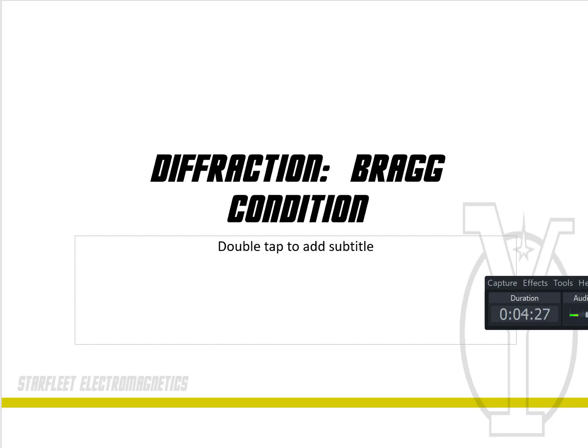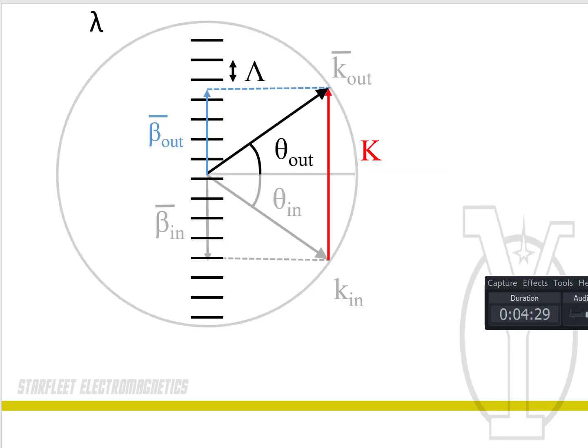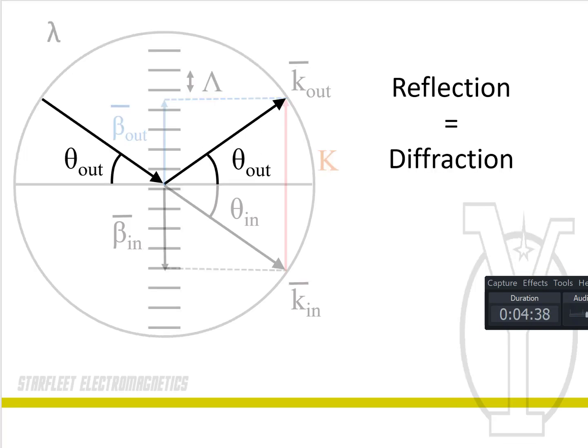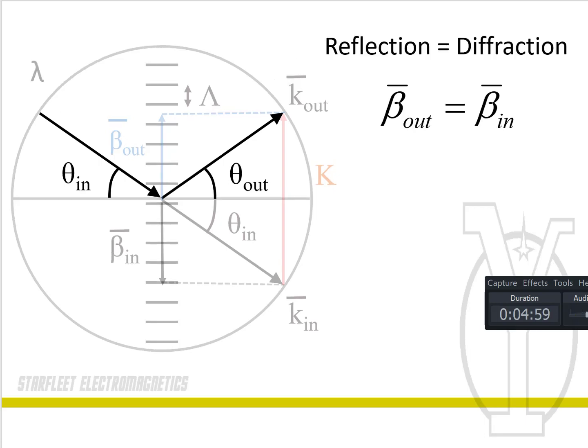Now let's look at an important special case. The case of Bragg diffraction. Bragg diffraction occurs when the input and output K vectors have the same angle magnitude. You can think of this as the case when the grating happens to diffract light at the same angle that it would have reflected it. In many Bragg systems, this is actually what happens. With reflection and diffraction working together, Bragg diffraction can be very efficient, up to 100% in fact, as we will see.